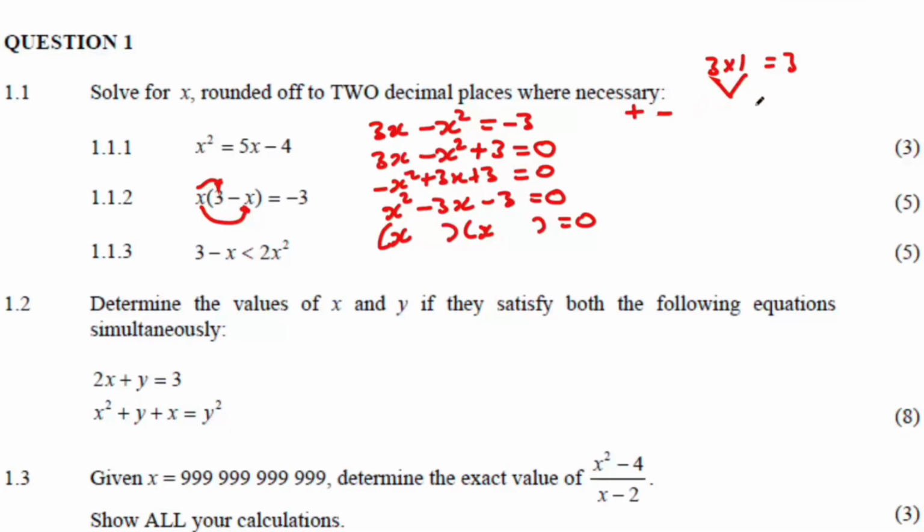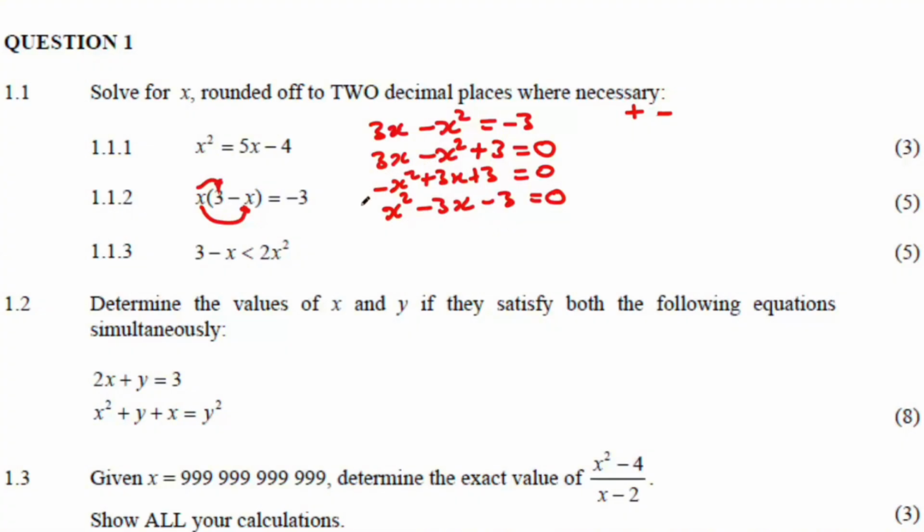So we can't do the normal factorization because we don't have the two terms that we're going to use to get the one in the middle. We must make sure that there are two numbers for this minus 3 which will bring us back to this minus 3x. So we can't do it this way. This will be wrong if we try that way. So let me erase this, and let's see which other method we can use if that method doesn't work.